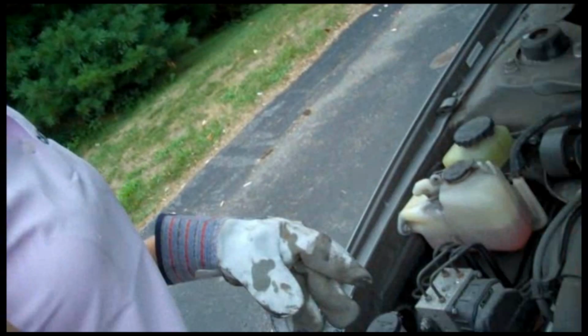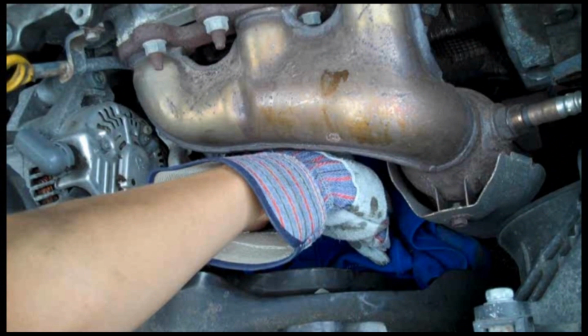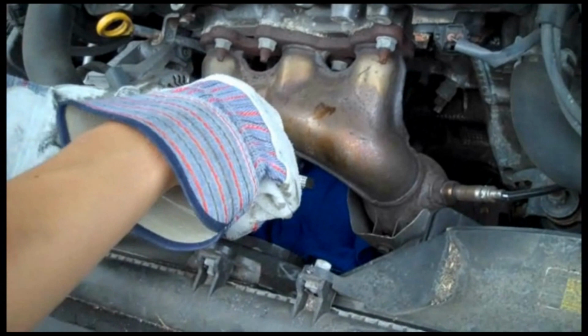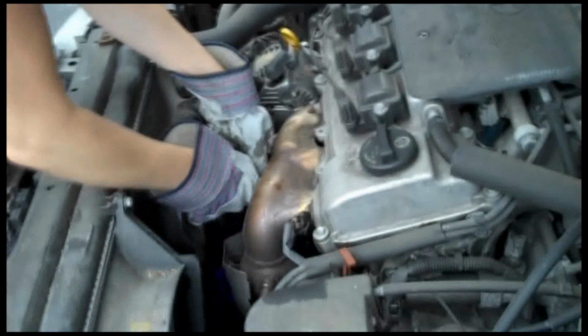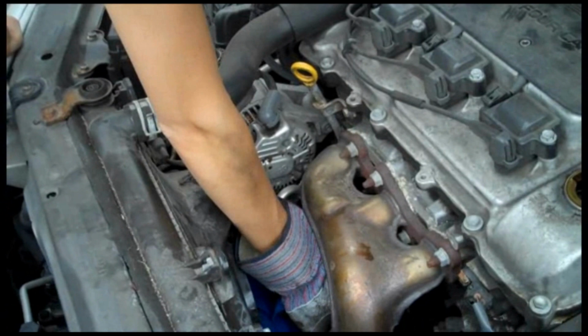So next we're going to take off the oil filter. And we just put this rag down here to catch some of that residual oil that is going to come out when we take that out. So I have these humongous pliers that we got at the repair store, that we're going to use. So let's give this a try. To loosen it, and now I'm just going to be able to pull it off by hand. And we got it. There we go.